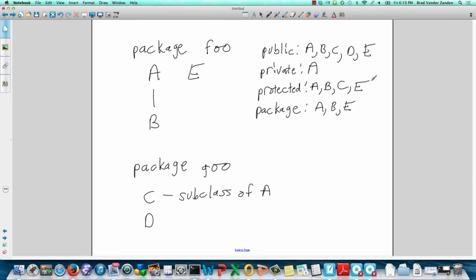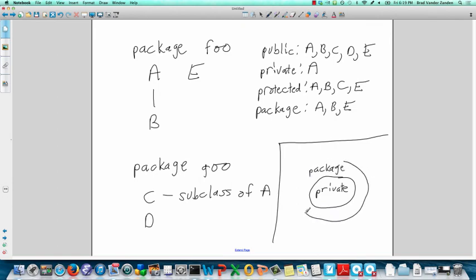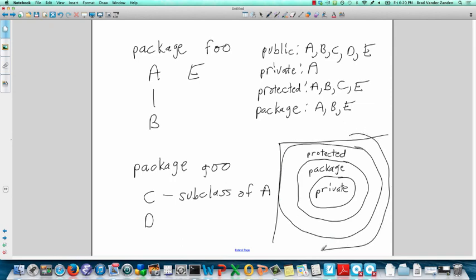So we can kind of look at it as going from most restrictive, which is private, then package level is the next most restrictive. So anything in a package can be seen with package. Then protected means that everything in the package can look at me, plus anything not in my package but which is a subclass. And then finally public is the least restrictive. Anything can look at those instance variables.